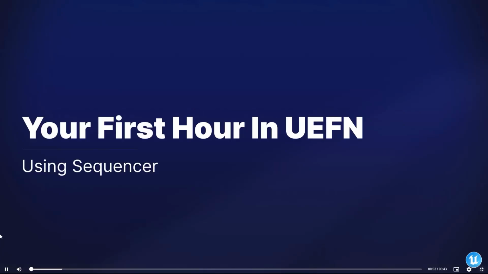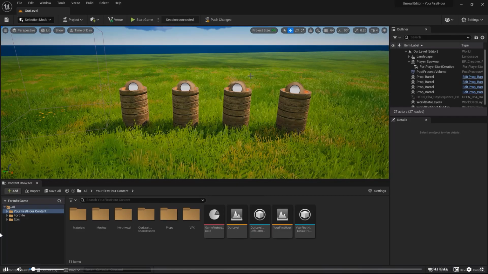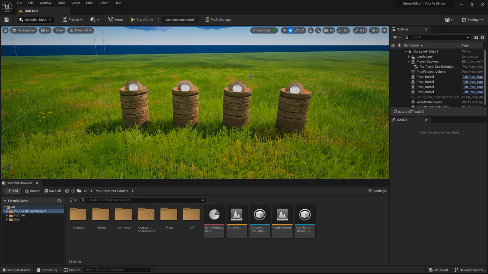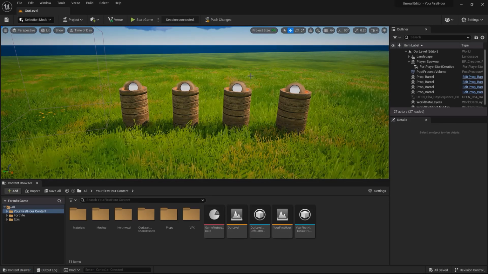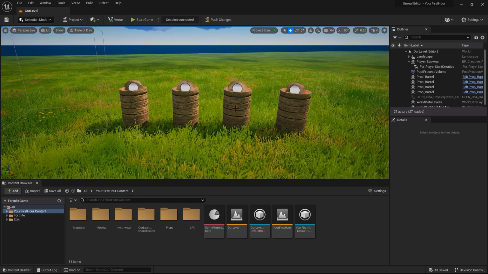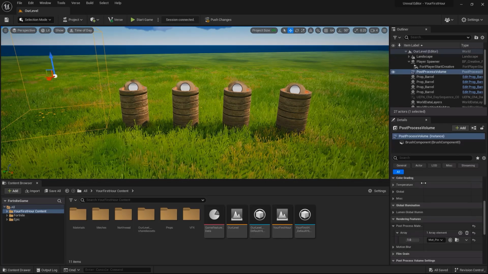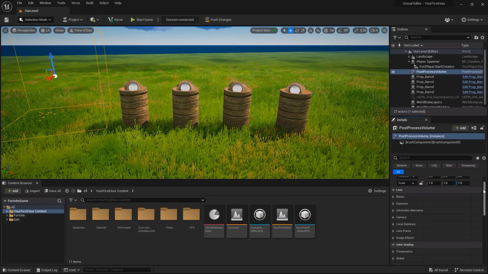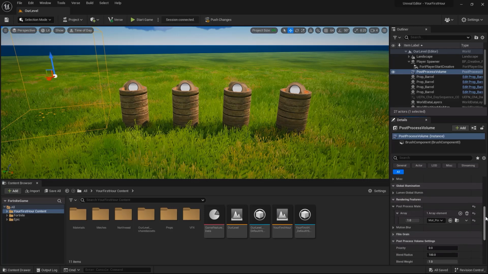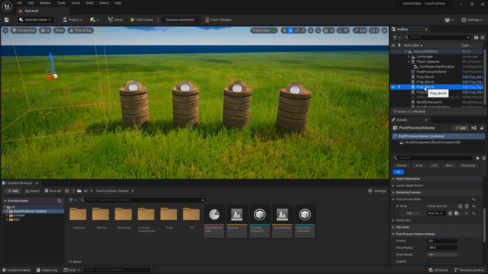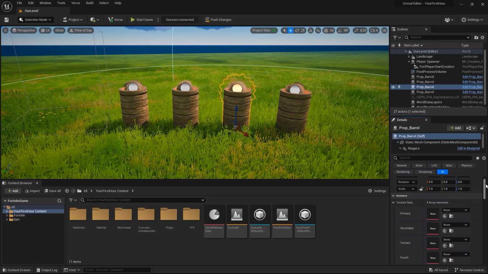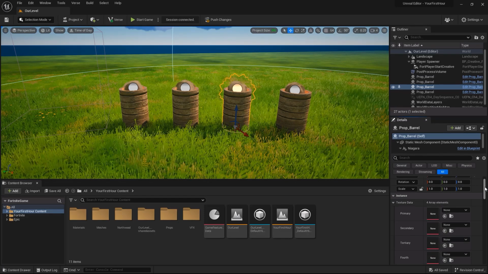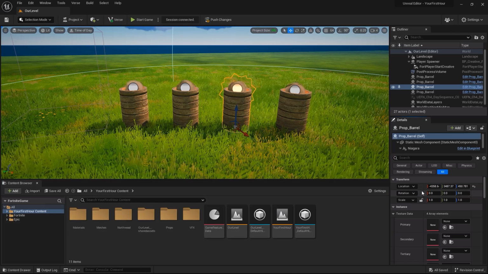We're going to take a look at the sequencer tool. It allows us to basically change any properties over time. Properties are things like, for example, on our post-process volume, we have the different colors, saturation effects, and how strong it is. Or maybe in the case of our barrel, whether or not it exists, the color of the light, and if our special effects is on. It also includes things such as our location, rotation, and scaling.